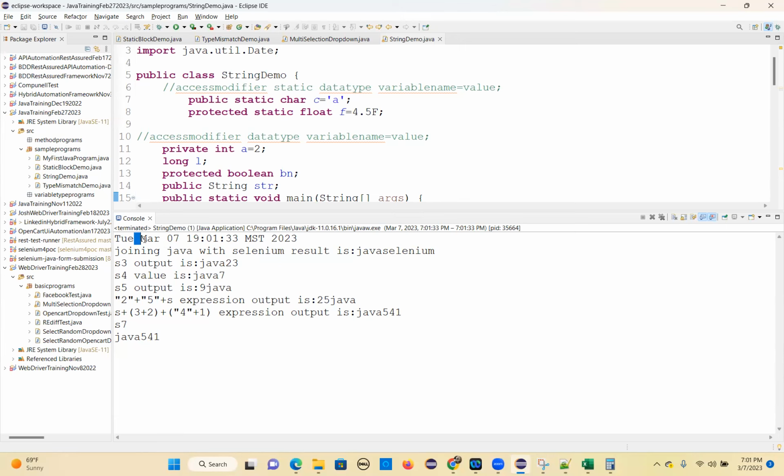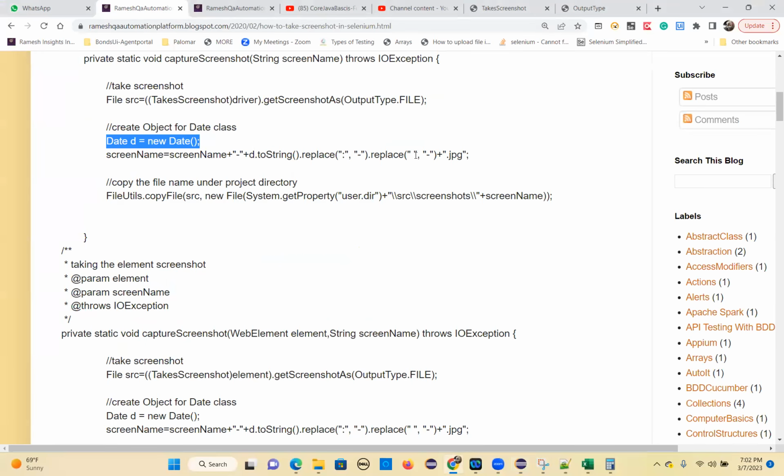One is a space, another one is a colon. What I'm doing is making everything uniform with a hyphen. I'm replacing the space with a hyphen, and I'm replacing the colon with a hyphen. That's what I'm doing. Okay. That's all. We use the replace method; first we convert that into a string.